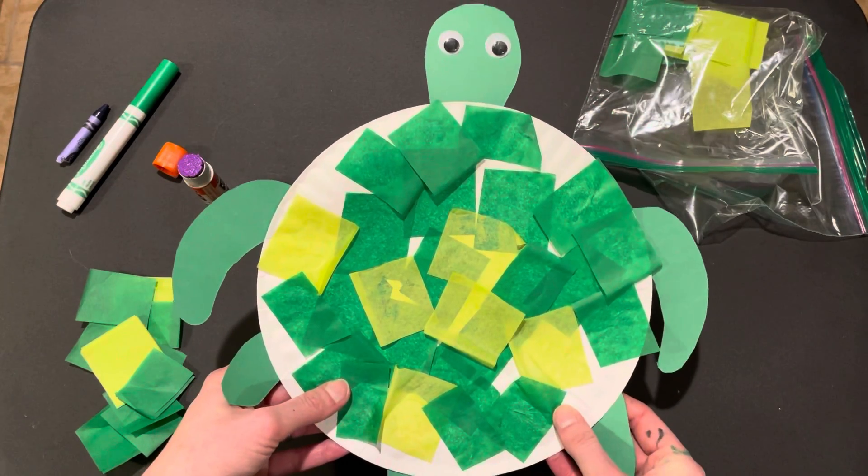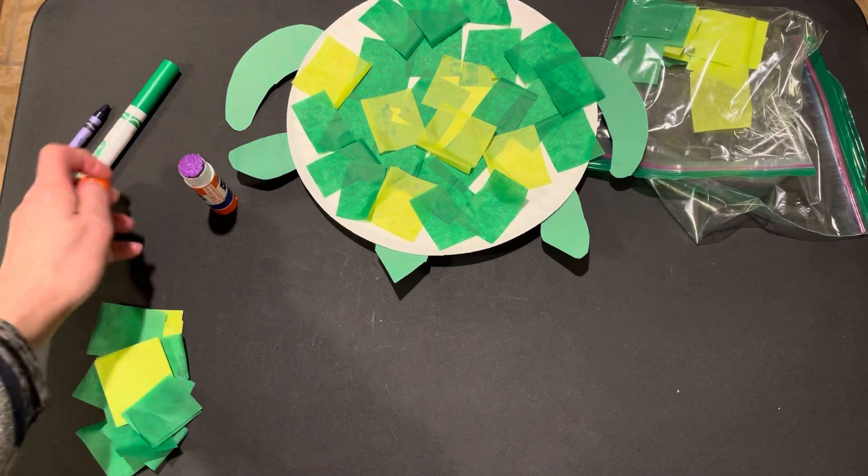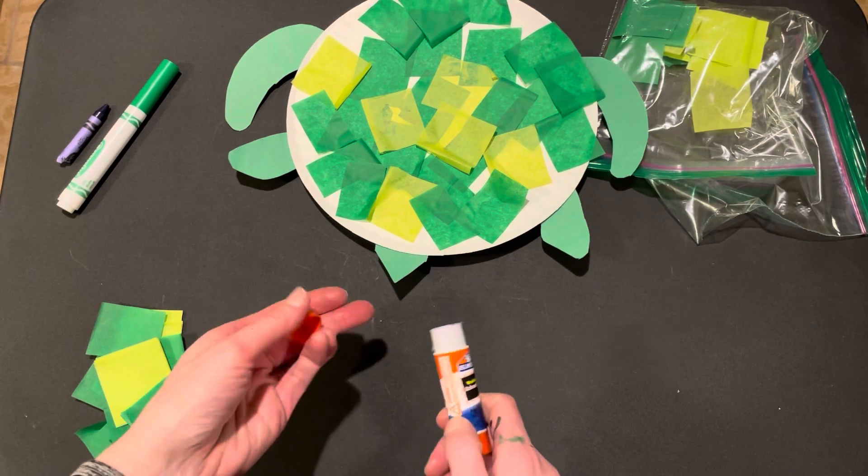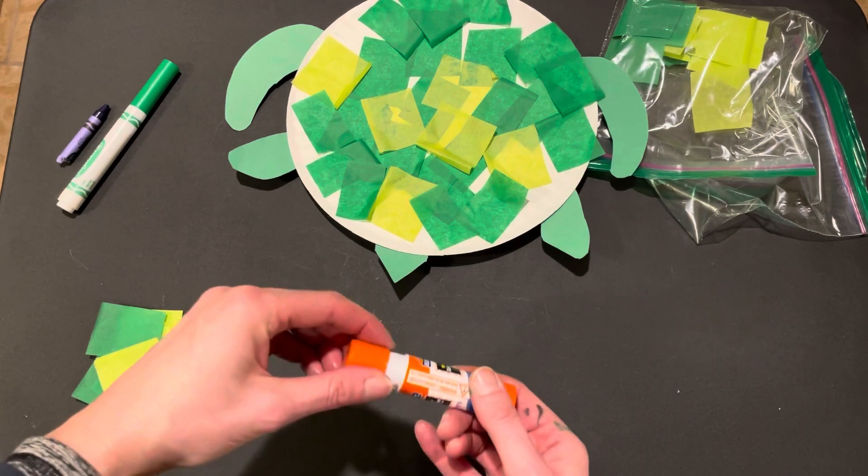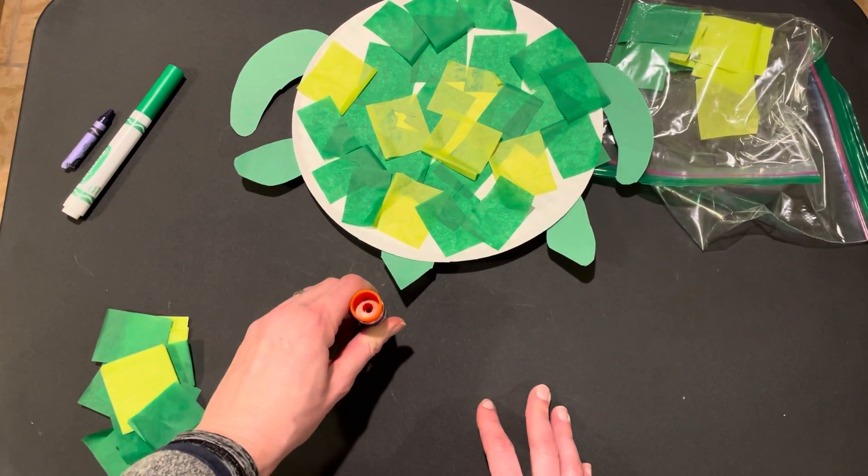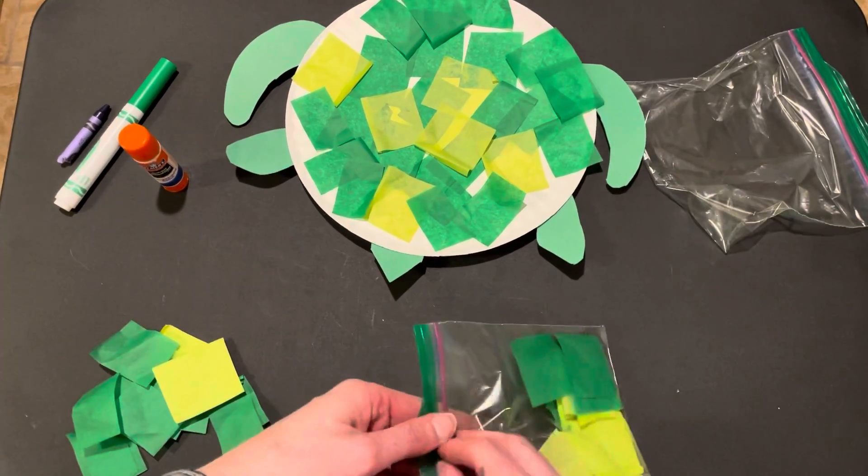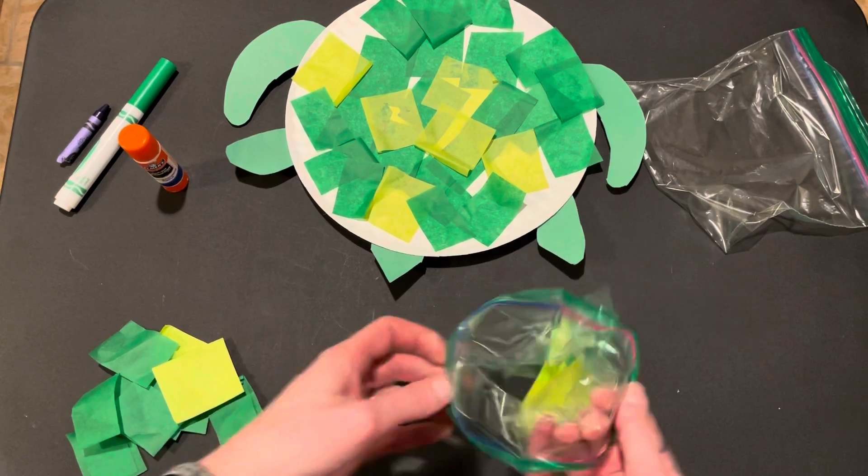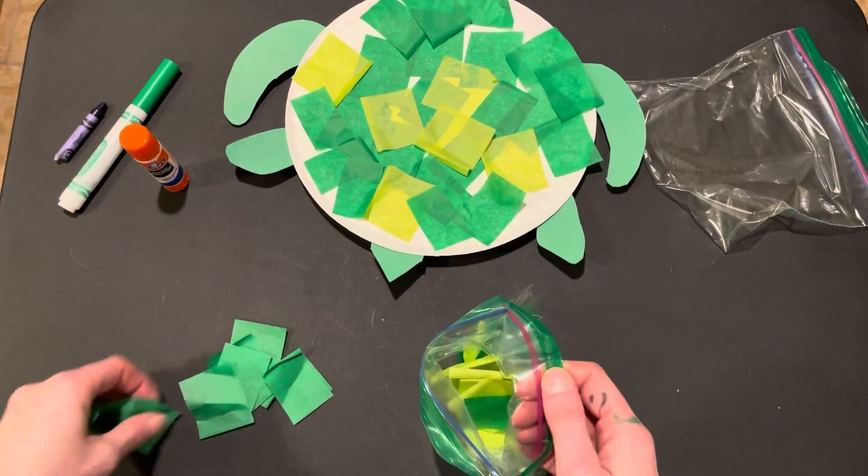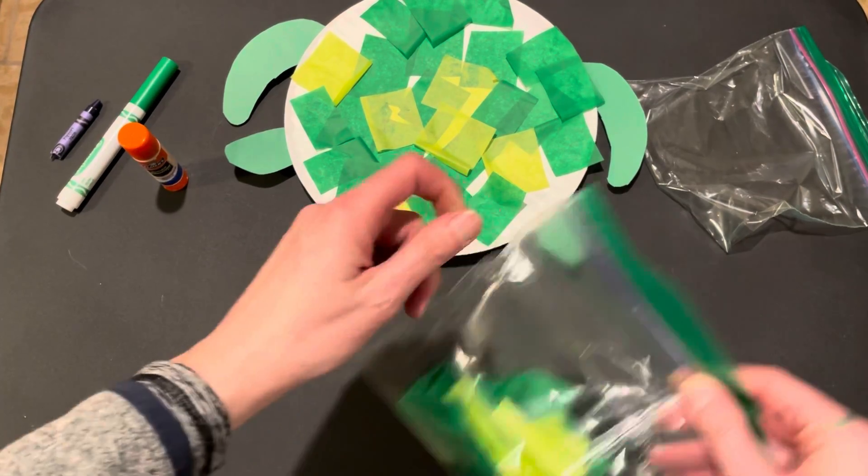Nice job, friends. And then from there, this is a great activity to practice some cleaning up, too. So, with the cap, we turn down our glue stick. Cap on. And if this is a little bit tricky, sometimes we put the cap on the table and then try to put the stick into the cap. That can be a little bit easier. But cleaning up the tissue paper, this is a really great opportunity, again, to use our fingers and to help keep our workspace nice and neat.